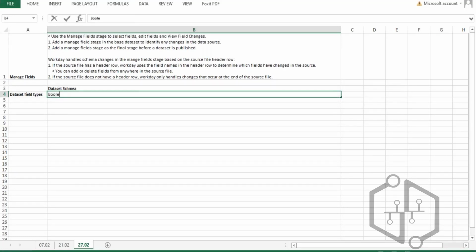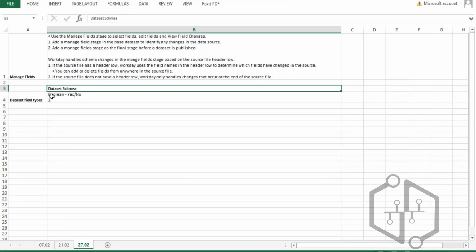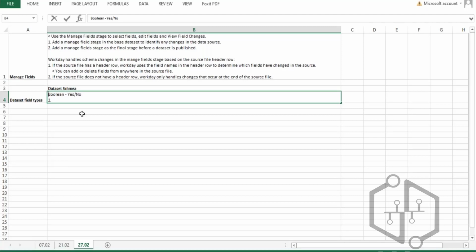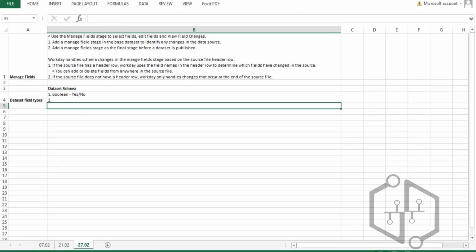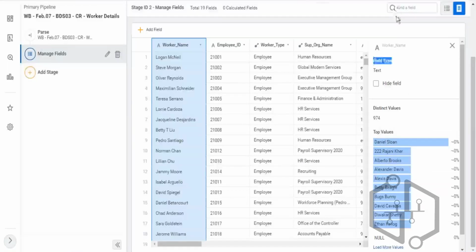Okay, the first field type that Workday supports is Boolean, which is basically yes or no. When I say Workday, I mean Prism in Workday. In custom reports there is a type called Boolean.